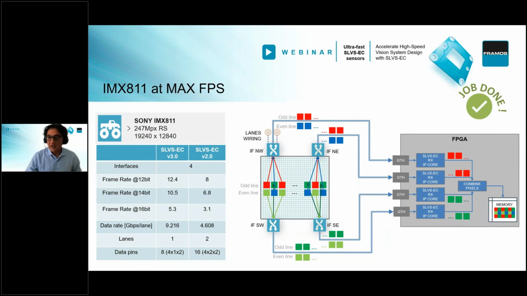You see northwest, northeast, southwest, and southeast. And this also produces interleaved data between odd lines and even lines, and also between the first pixel and the latest pixel of the sensor itself. So on the FPGA side, this can be managed with different IP cores, but you also need some chip to do the combination, to recombine the pixels into the memory and have the image reconstructed how it should be.